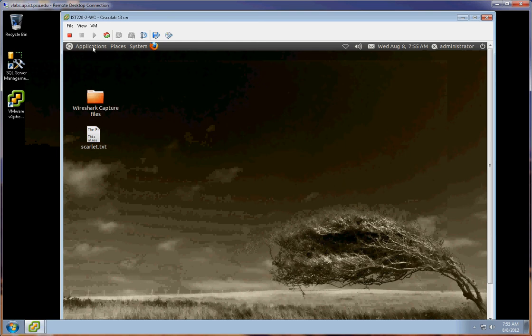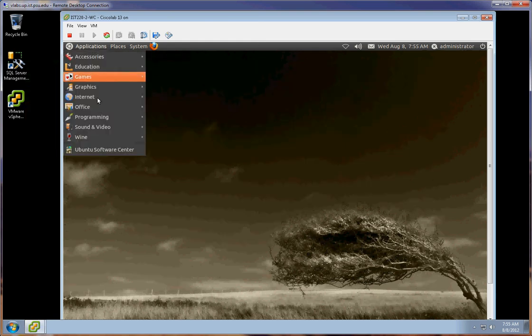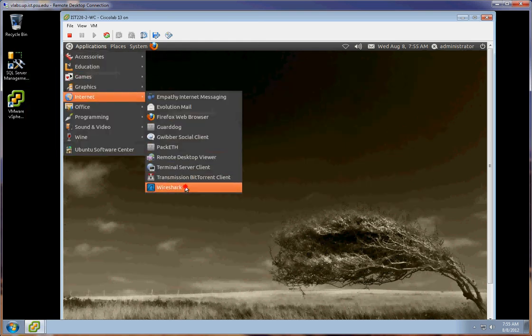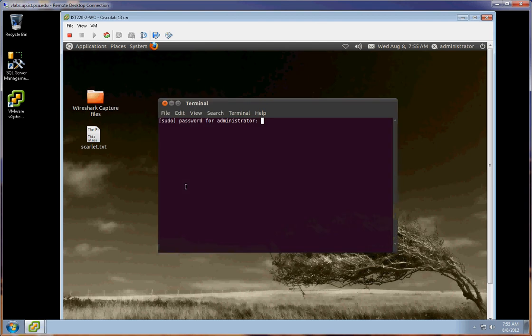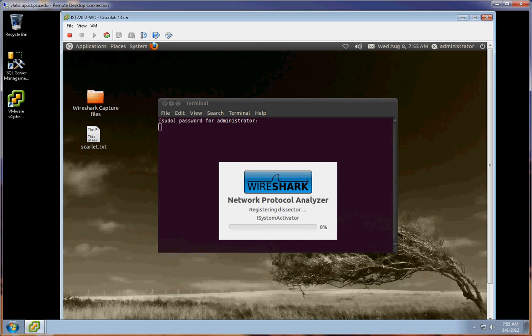To start the Wireshark application, go to Applications, Internet, and Wireshark here at the bottom. And enter password. You won't see the text, but it's being registered.